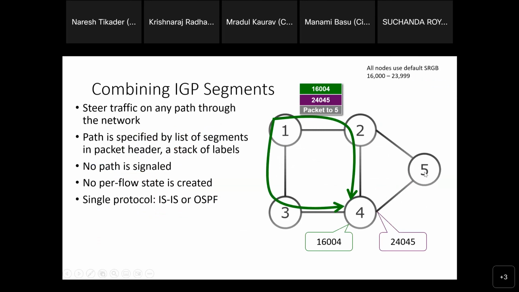Okay, 16005. Now I go to R4. R4 is saying, okay, you have come to me, I have to go to 16005. I see the label value 16005. In R4, supposedly, it says to reach 16005, I will go to 2 and then to 5. What will you do? Your TI-LFA is messed up, right? You have a link failure, let's say in 2, or node 2 is down itself. You are reaching via 3 to 4 so that you can reach 5. It's in convergence. R4 doesn't know right now that it has failed.